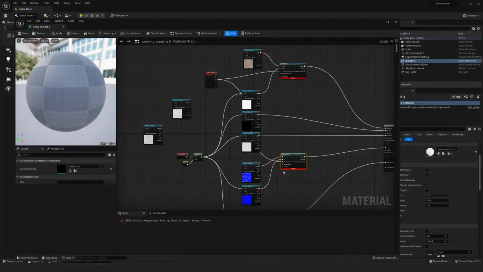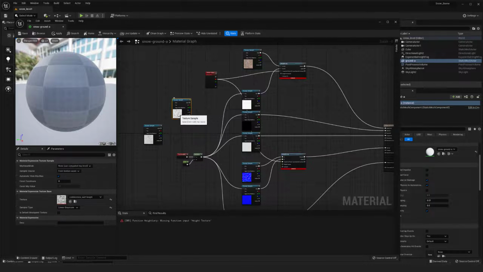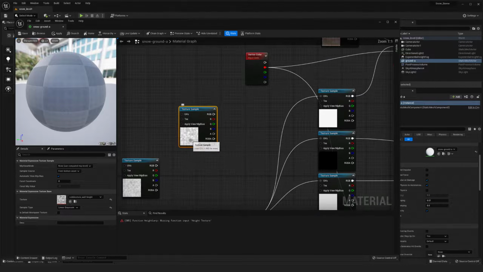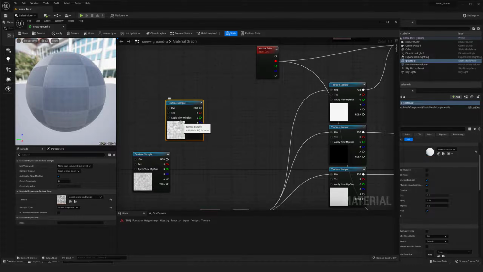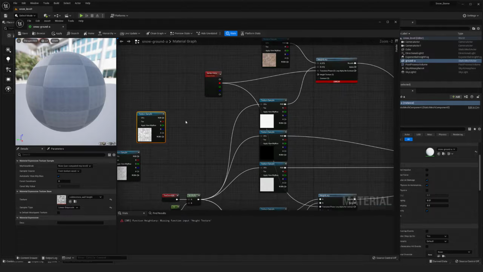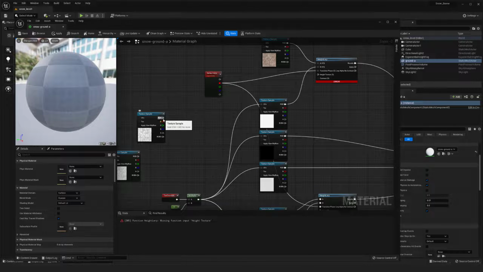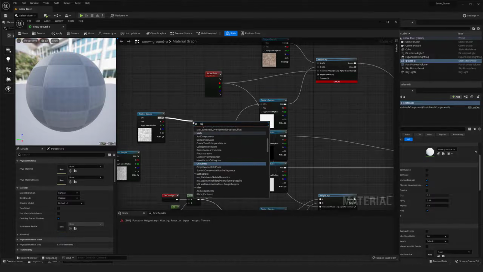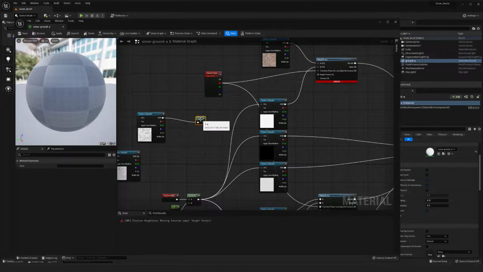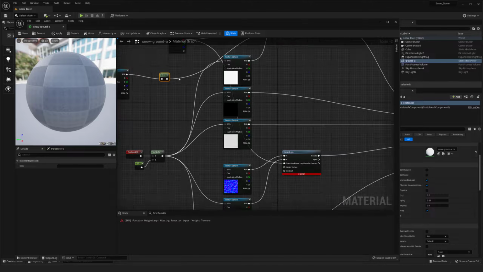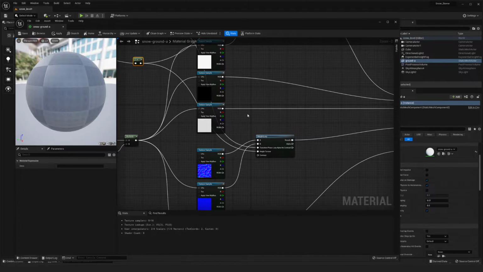And then with the height texture, I do want to go ahead and plug in my height map. The reason why I'm going to use the height map is because I want the height details to be influencing where the stuff is painting or not painting. And I want it to almost fill into some of the cracks before it lands on top of the cobblestones, if that makes sense. So what I want to do here though is, because I want it to be inverted, I'm going to do a 1-. So there we go. Then I'm going to plug that into the height texture location there and there.